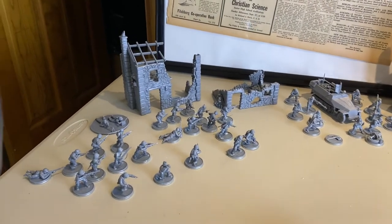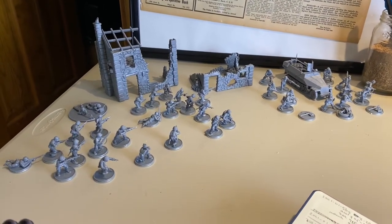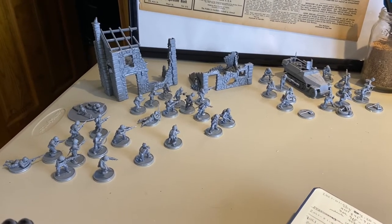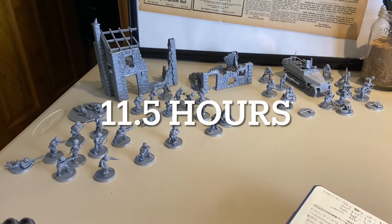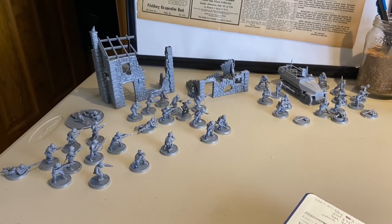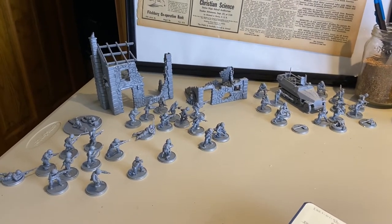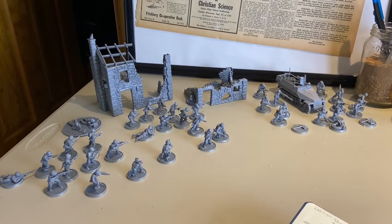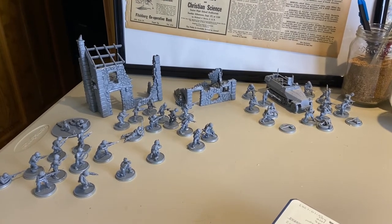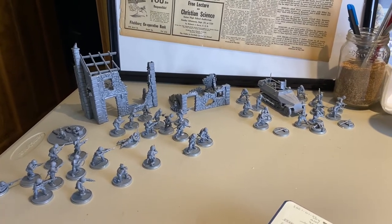The total time to build out the Bolt Action kit — they're not glued down yet, I still have to base them, so this is just assembly time. If I bought this box and pulled everything out, I could be playing in 11 hours and 35 minutes. That doesn't sound too bad — there's some joy in building, and when you do it in little chunks it doesn't seem so bad. If you and a friend opened the box together, you'd be done and playing in a day.